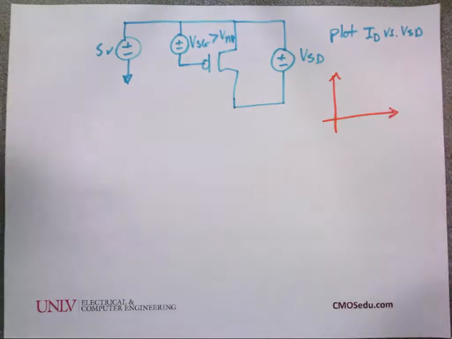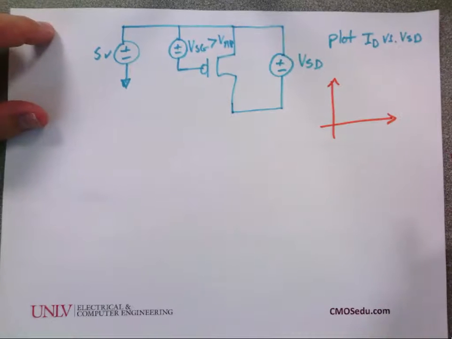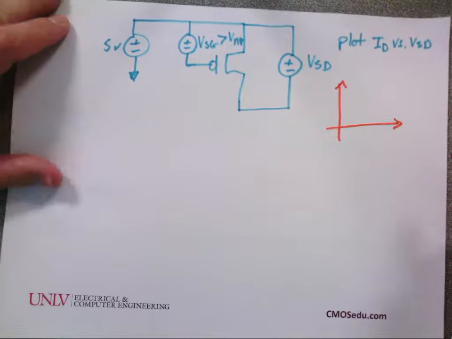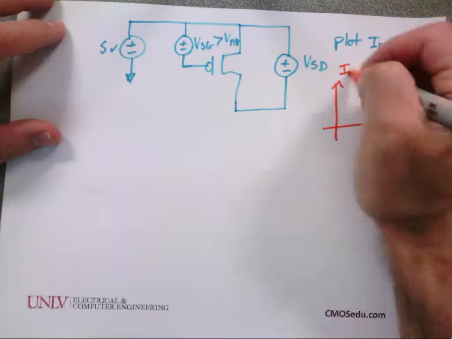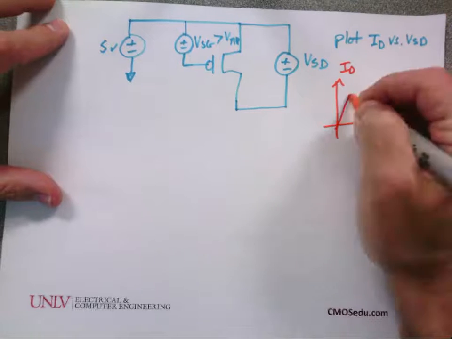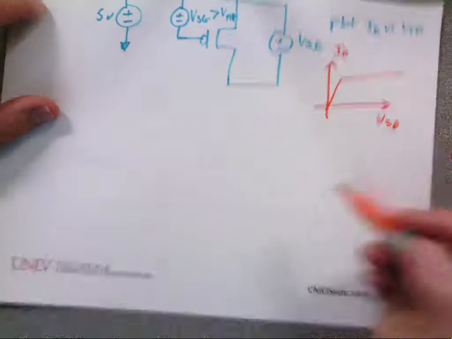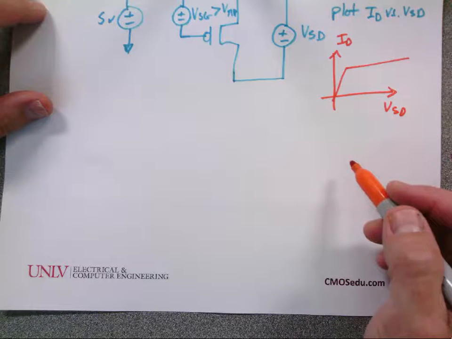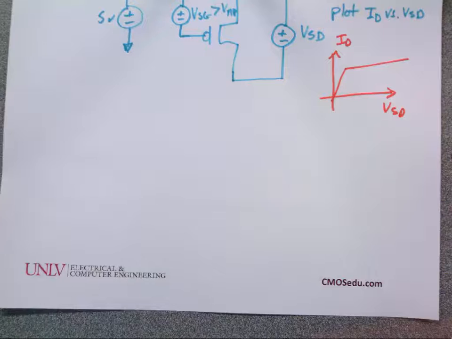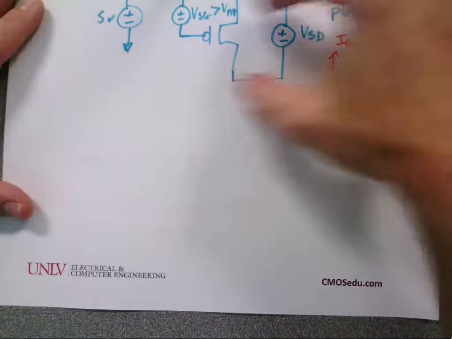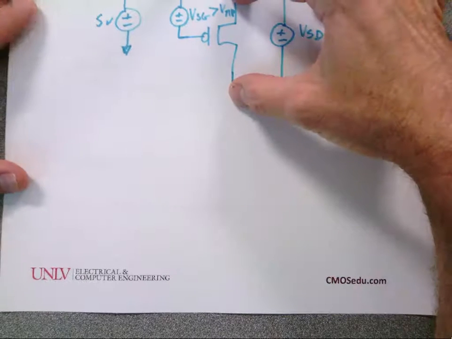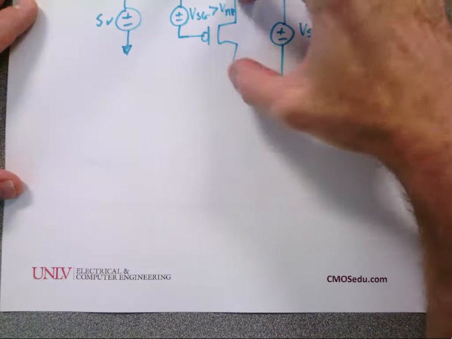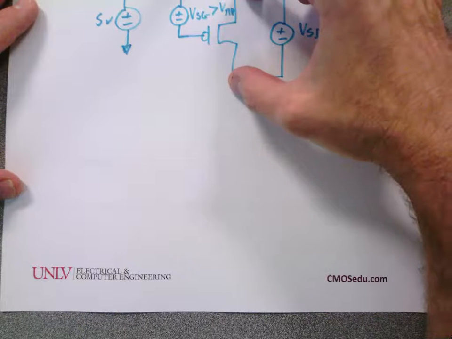See, this is what I'm talking about. If you don't know these and I ask you, it's going to take you 10 minutes on the test, and man, that test was long. No, you didn't know what you were doing, and I asked you a trivial question. ID versus VSD. VSD is 0. Does everybody follow that? Anybody not follow? How do I know? If VSD is 0, there's 0 potential between the source and the drain. There's no current going to flow, because I don't have any reason for the current to flow. Both sides of the device are at the same potential.